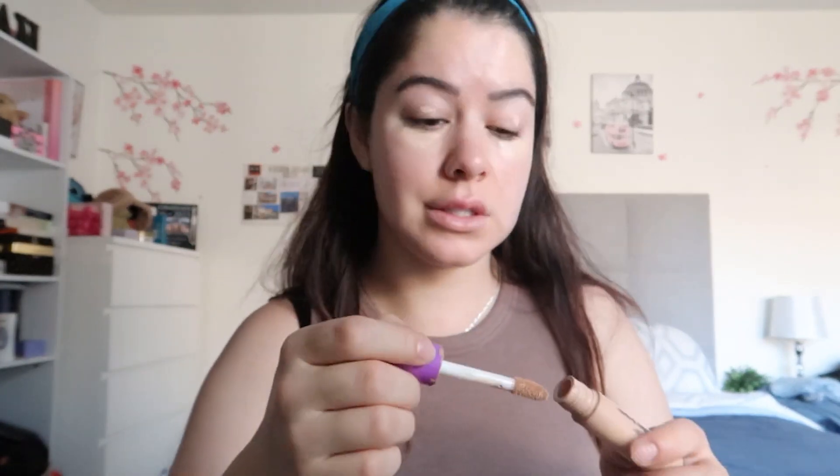If it's an everyday makeup look, this is usually what I do. I'm gonna grab my wet sponge and start blending that concealer — I'm only blending out my chin for now. I'll leave the one underneath my eye, and I'm going to put some on my eyelid too, just a little bit to prime the eyelids. I'm gonna start blending that already, and this actually helps the shadow stay longer. It'll help even more if you put powder on after.